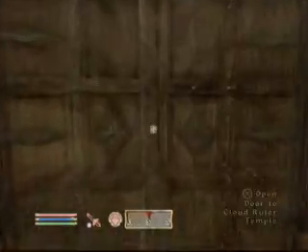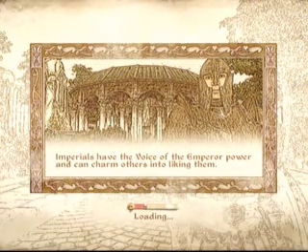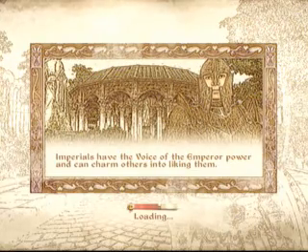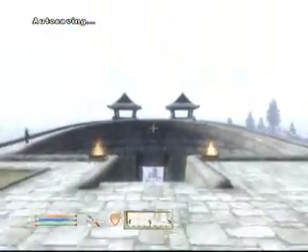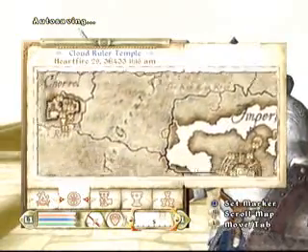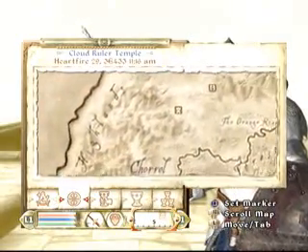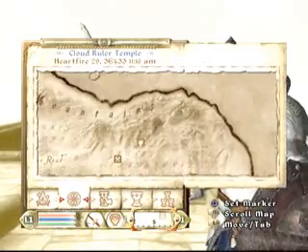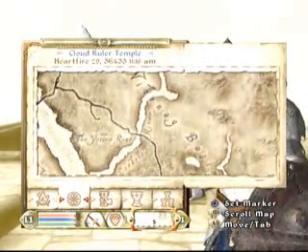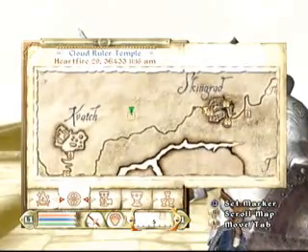Oh yeah, that's right. We have to go get the Great Welkin Stone. Look on the map and see if we can find where the location is. There it is, over by Skingrad and Kvatch.